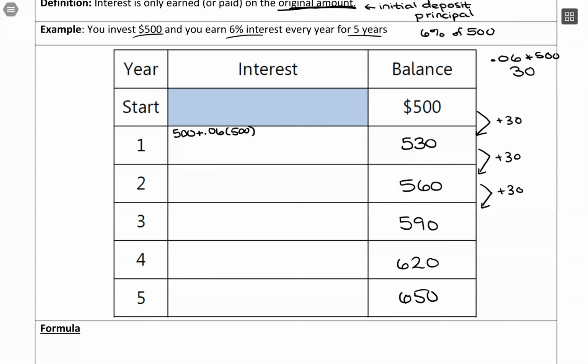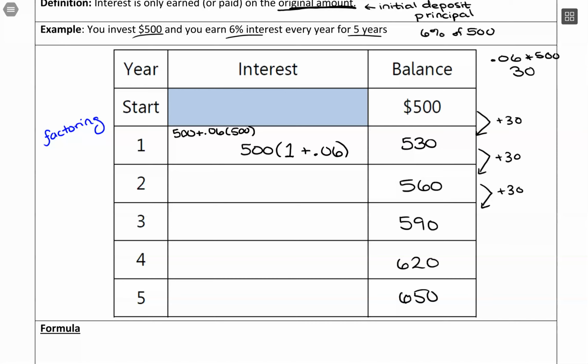Now I'm going to rewrite this a little bit just so that in general in math, when you want to see a formula, you kind of need to see a trend in the calculations. So I'm just going to rearrange it a little bit so we can start to see this trend. But it comes from factoring. So if you need a review of factoring, you can look it up. But with factoring, it's the idea that we have this common factor of 500 in those two terms. So what I could do is factor it out. And what I'd be left with, like with this first term, if I divided out of 500, I'd be left with the 1, plus if I divided out 500 from that second term, a 0.06.